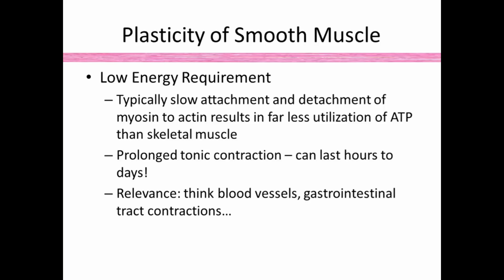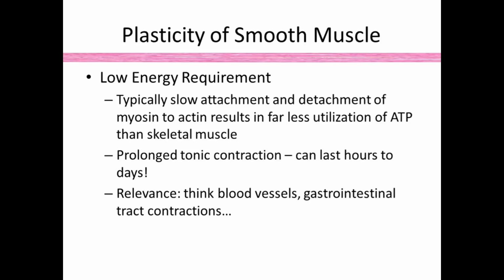The fact that it's slower to detach is really important because it means that the contraction phase is prolonged. And this is key because a lot of our smooth muscles are tonically activated, which means that you have blood that is pressing on the blood vessels, and those blood vessels are exerting a little bit of a contraction back. If this cost you a lot of ATP, we would probably cease to exist because we would run out of energy, because constantly your blood vessels are in a state of contraction. Thankfully, that doesn't cost a lot of ATP. So this low energy requirement is a really important feature of smooth muscle cells.